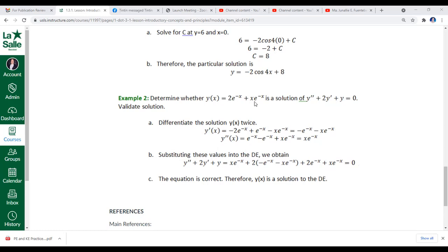What form of the solution? This is a particular solution. Why? I don't seem to see any arbitrary constant. So your algebra will let you know how to simplify this. And in the end, you will simply know that this is also 0, just like the right side here, which is 0. If you don't get a 0 here on the left side, then this one is not a solution of this given differential equation.